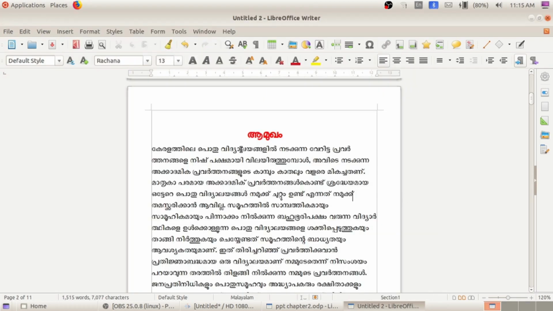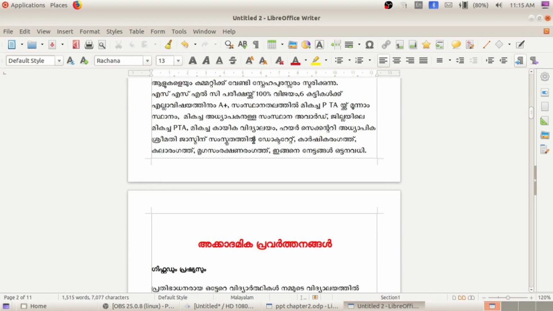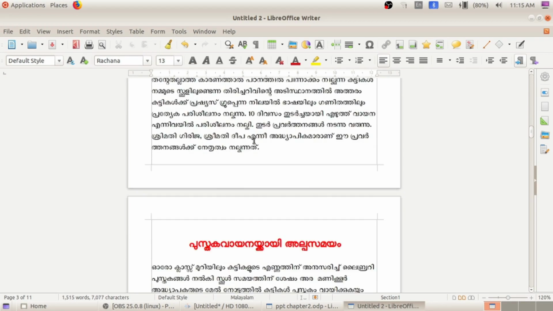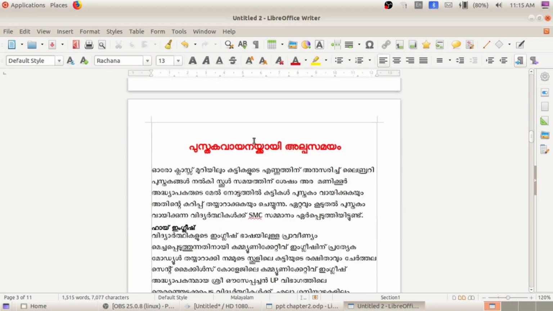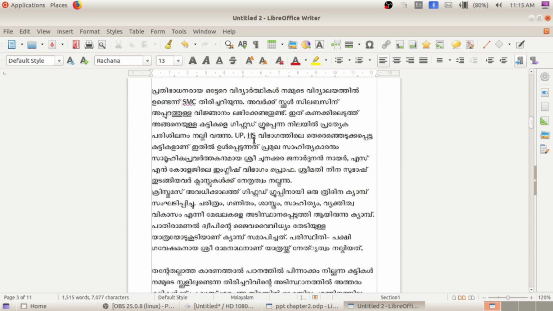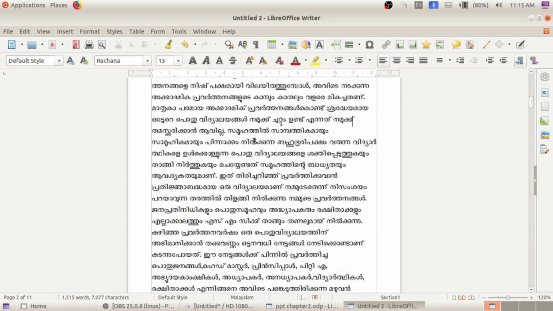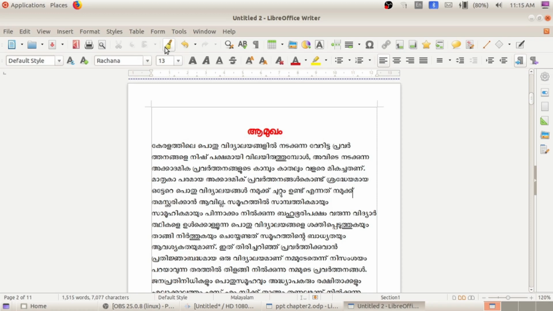Now see the change get reflected over all the heading 1 style. This is the advantage of applying styles over all the headings. In the previous class you learned about one tool called clone formatting tool. And what was the difficulty of applying the clone formatting tool? By using this tool you need to click and drag over all the headings in order to apply the same change. But while applying styles, what is the advantage?